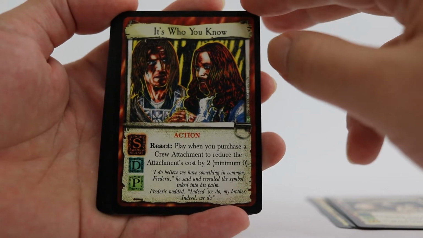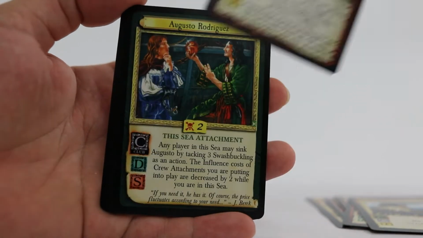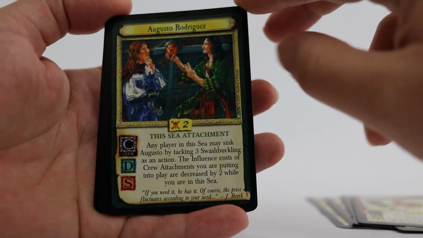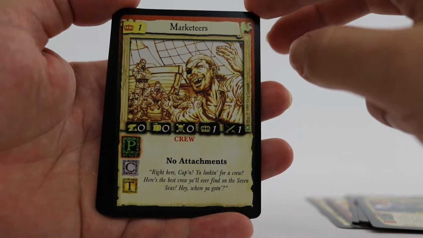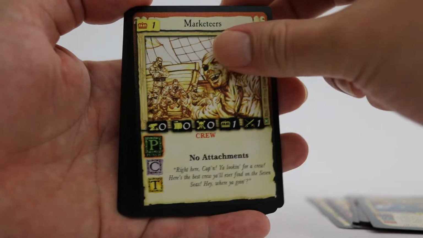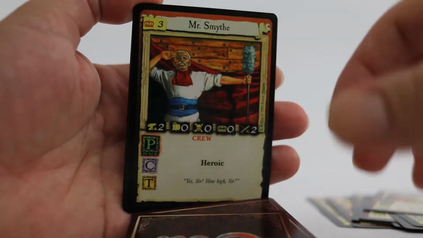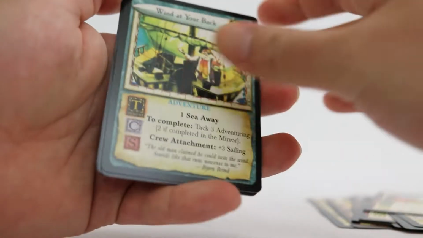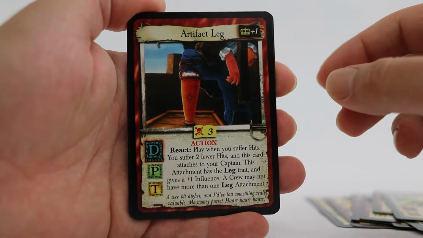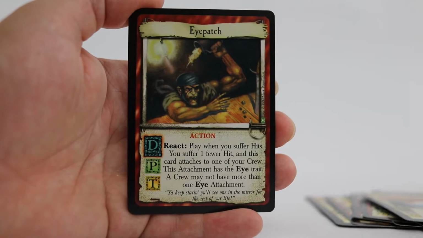This art is interesting. Yeah. Grappling hook. Augusto Rodriguez. It's pretty cool. Oh, I like that. Oh, I like that a lot. That's really nice. Got the ropes. Wind at your back. Little peg leg, artificial leg. Not bad. Eye patch.